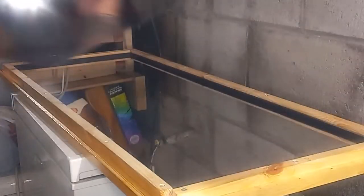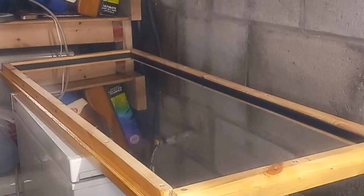Oh, hell. That's right. We're not doing that yet. I'm getting ahead of myself. We got to get our LEDs in there. Not going to do me much good when I have the LEDs in there. Okay.